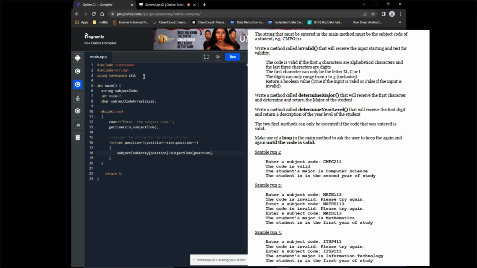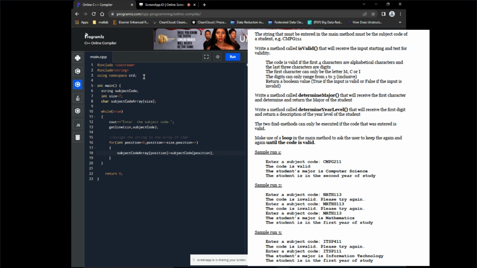Okay, so we will assign the character variables for our array to the elements in our string with this line. Element at loop index 0 transfers character 1. Element at index 1 transfers character 2. Element at loop index 2 transfers character 3, and so on. And now we have converted our input string to an array of characters, meaning we can move on to the isValid function to check if the user input is valid.